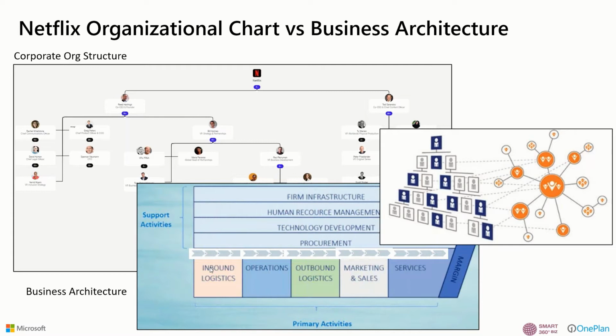And when I say customer, it could be internal or external. The easiest way, although they're not the same thing, they often get confused, customer journeys would be another way of getting closer to the concept of a value stream. So the takeaway is Netflix doesn't operate in terms of its org structure. It operates in terms of its value streams and capabilities.